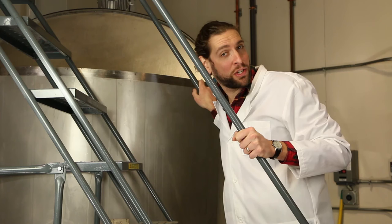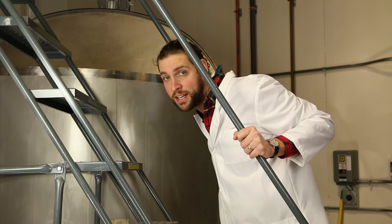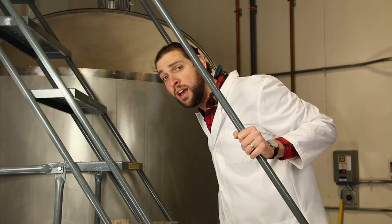Related to that, this week's word is saison. Saison is a type of beer. It is from the French saison, which means season. It's a 7% alcohol beer that's light and funky. And it may have something to do with what I'm brewing right now.